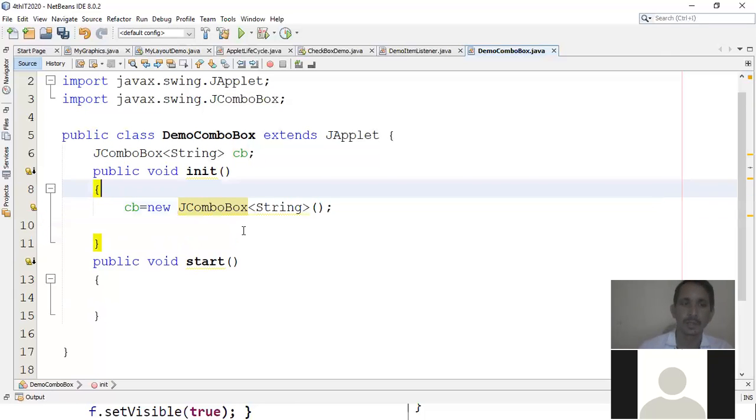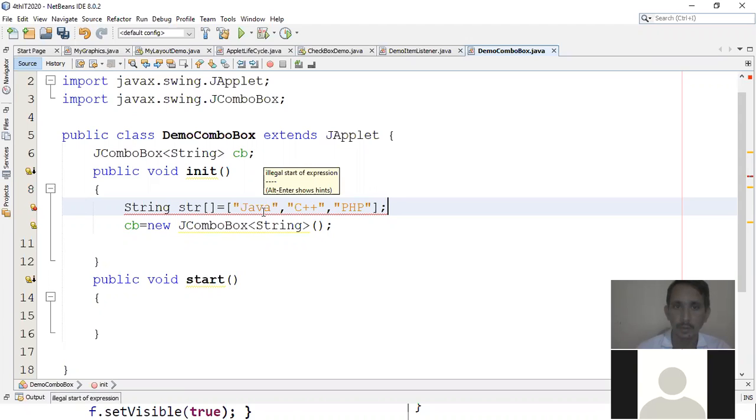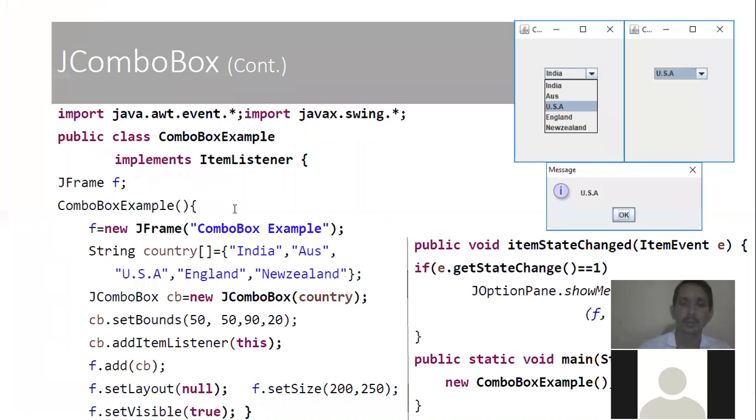We also take one string array, for example, an array of items in curly braces.